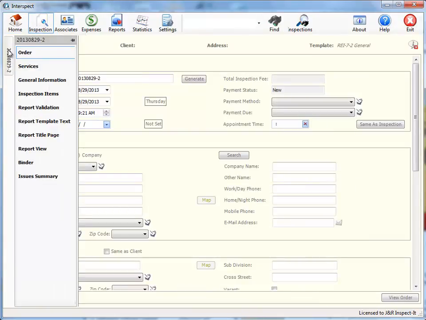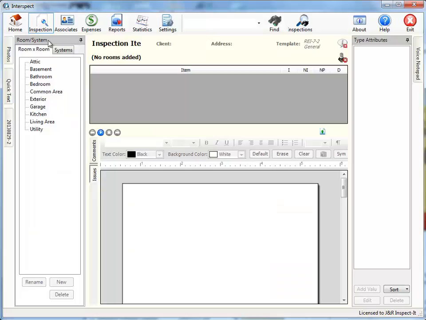And to the left, you're going to see a tab, which is the inspection number. It lists all the options that you have. We're going to open up inspection items. This is where you'd start your inspection. And you're going to notice here that it came up in room by room mode. I also have the option of selecting systems.